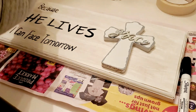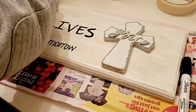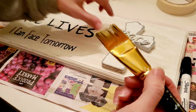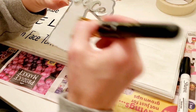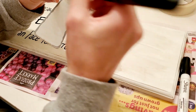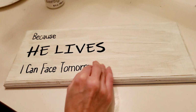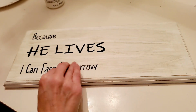And then again, the cross is really, really bright white. It doesn't even show on this camera really how different the cross looks than the sign. So I do want it to be brighter than the sign, but I do want to have a tiny bit of discoloration to it. So I'm taking the same wax that was watered down and I'm just rubbing it on there. And then this is where things got scary for me.